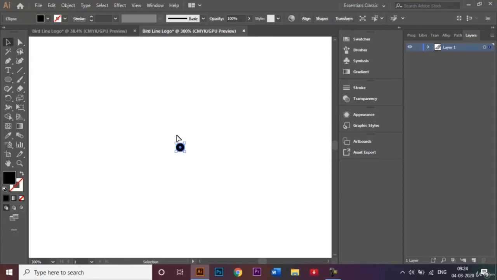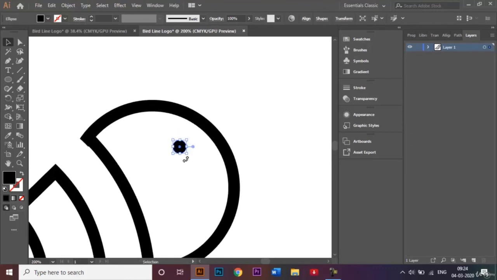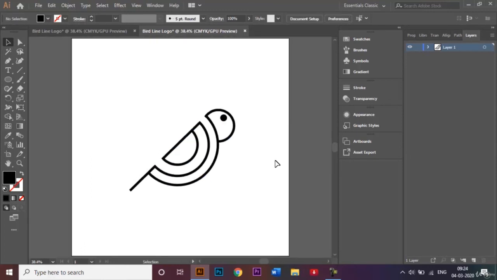You can go ahead and also increase this to about like this big. Okay. And I'll just bring it over here. The head. Go ahead and also increase the size like that.